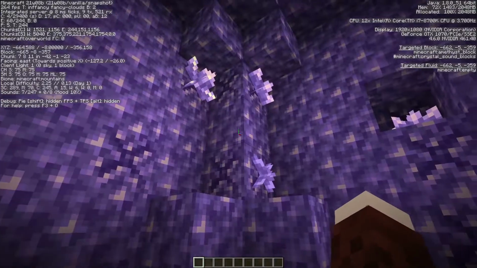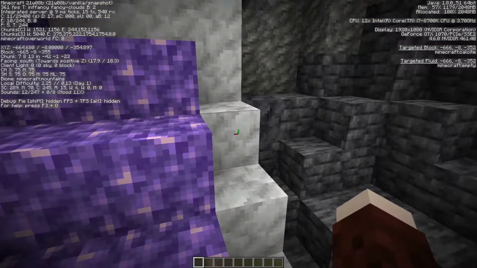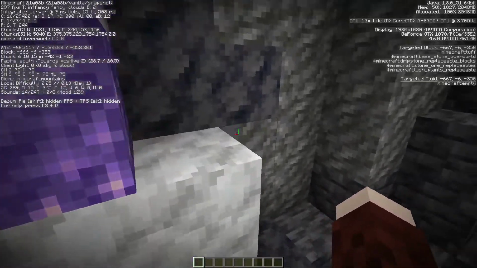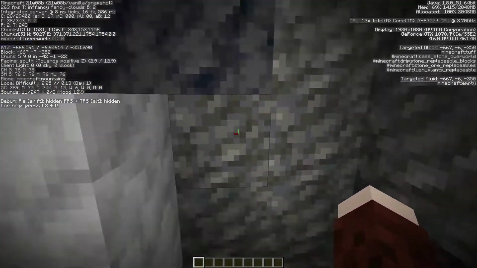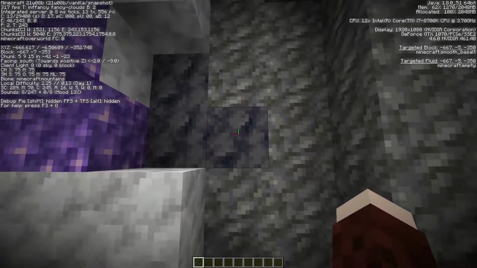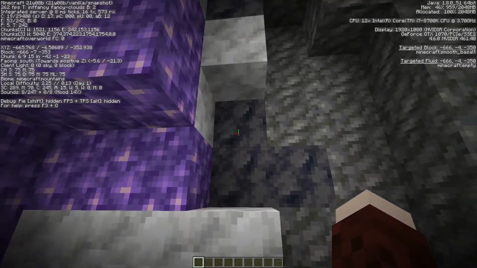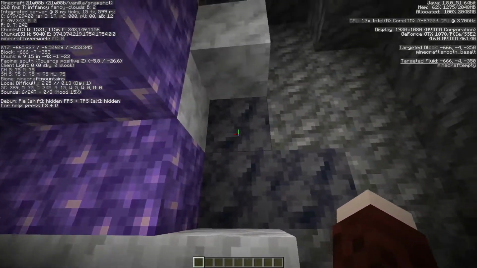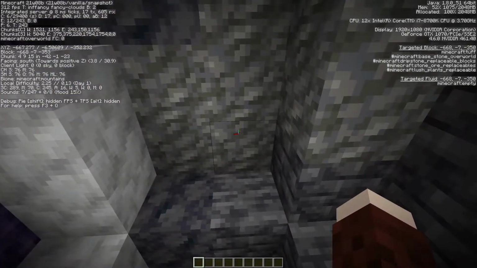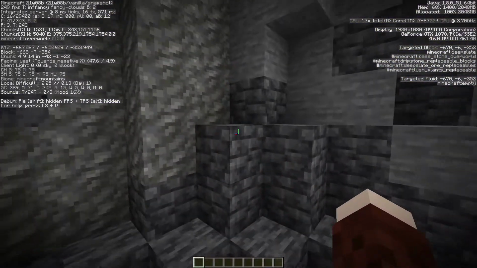And we have various different sizes of those crystals. Then over here we have calcite, which I haven't really looked at in too much depth. And then we used to have tuff over here, and we have still got a little bit of tuff. I thought they'd taken this out when I read the snapshot notes, because we obviously have the smooth basalt, which is another new block now, and I'll show you a little bit more about smooth basalt later. But yeah, I thought this was in veins. I don't think it's related to the generation of these rooms anymore.